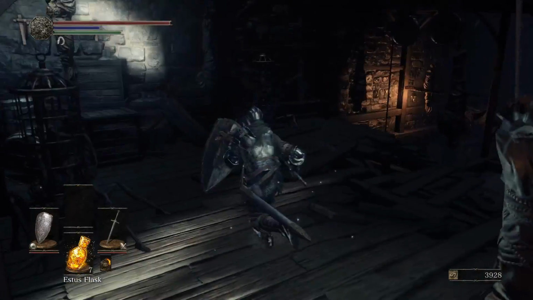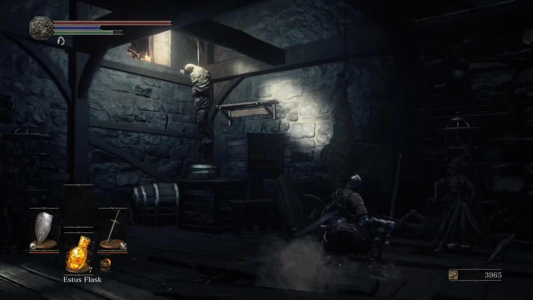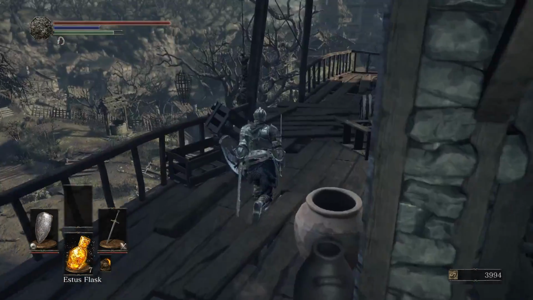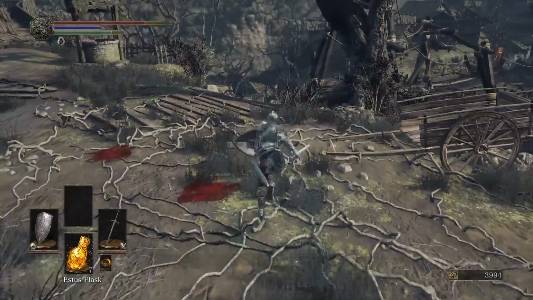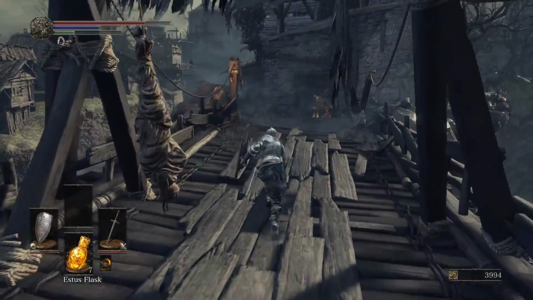Yeah, and that's basically it. The whole shtick of the Mound-Makers is that when you get summoned in as a White Phantom, you can help the host, and you can kill the enemies in the world, but you can also kill the host. But you fail the invasion if you don't kill the host or all the summons, even if you put a white sign down, so it doesn't make any sense.